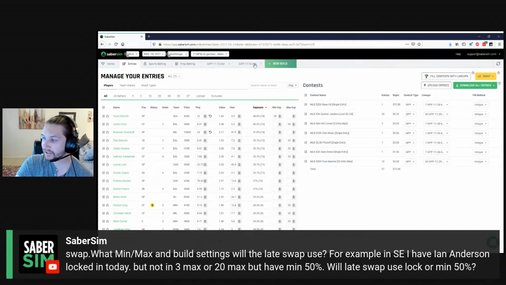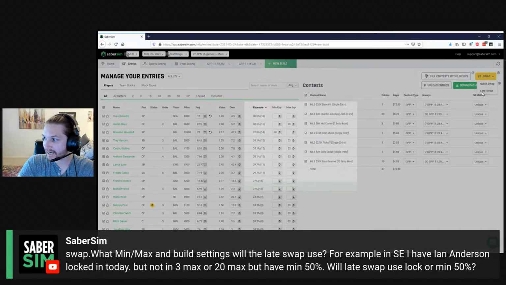I would view the build you want to use as a general baseline and then go ahead and make your tweaks. So maybe some news changes that makes us feel a little bit less certain about Kikuchi, and we want to take away his min exposure and let it go. And maybe all of a sudden we want to bump up Woodruff a little bit.